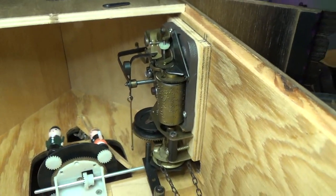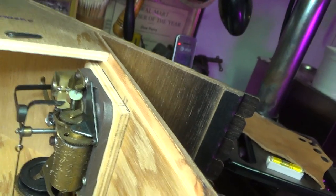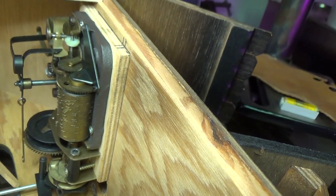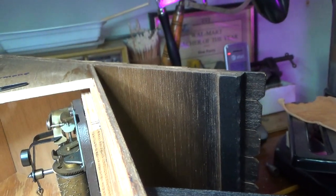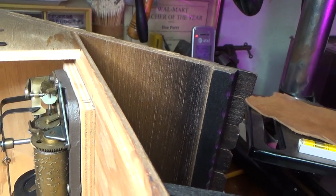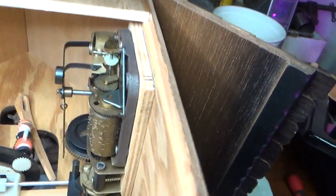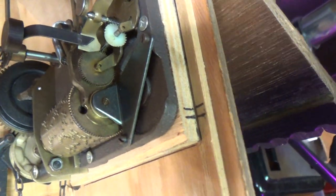Okay, here's the music box. You gotta take it out. It's held with at least three, maybe three, four screws. Yeah, we got some from the outside here. We can take it off from the outside and hold the whole square. And then we've got, okay, we've got some aligning marks here to make sure it's lined up right.